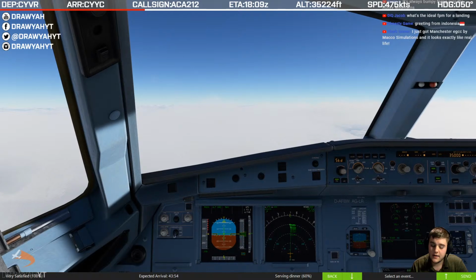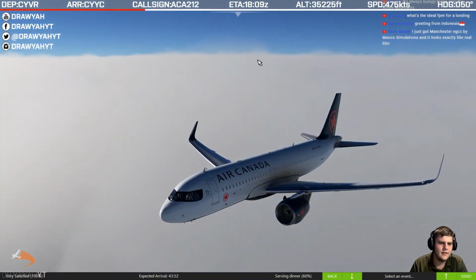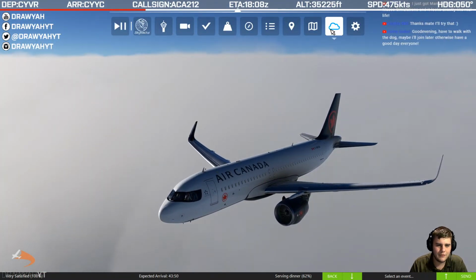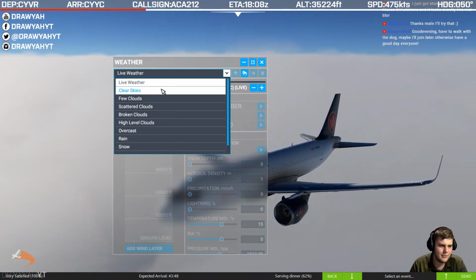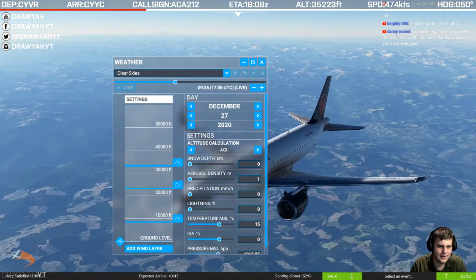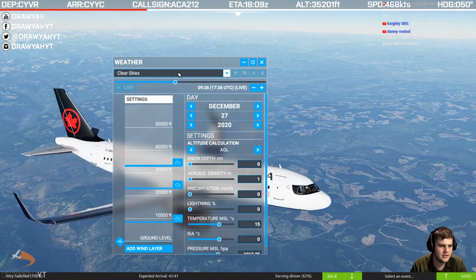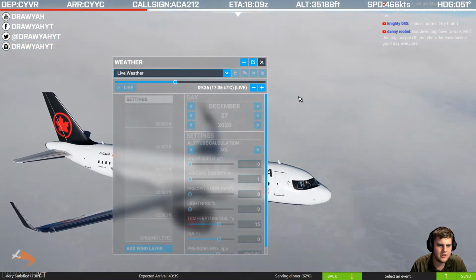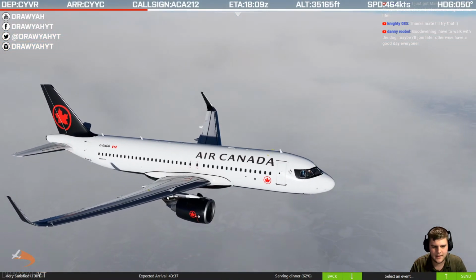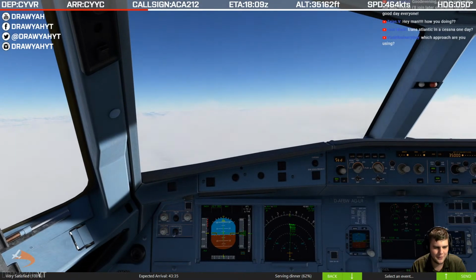Always bumpy playing. Oh yes, we're over the Rockies right now, aren't we? I'd turn the scenery, I'll turn the weather off right now. Problem is, it probably sends us into a bit of a spiral. Yeah, it's because the weather changes so much. It kind of jolts the plane a bit. So we won't do that.